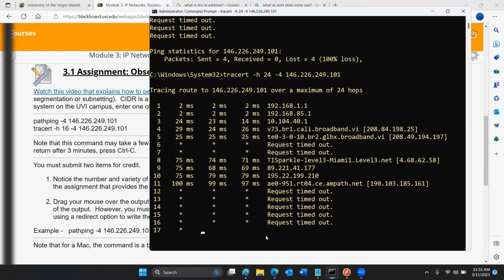And it won't shock me if we go 20 and it still says request timeout. We might get more detail, we might not. So this is a good idea that some of the network segments have additional security, and then the packet travels a little further and it's able to pick up more information.